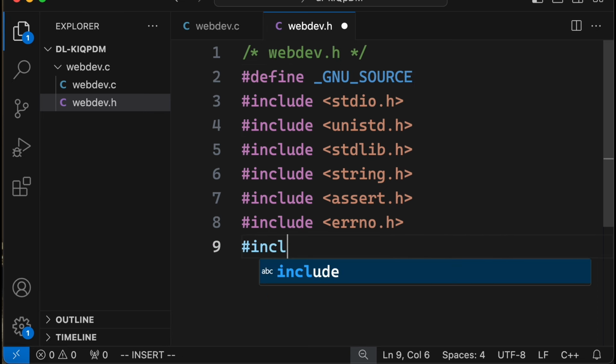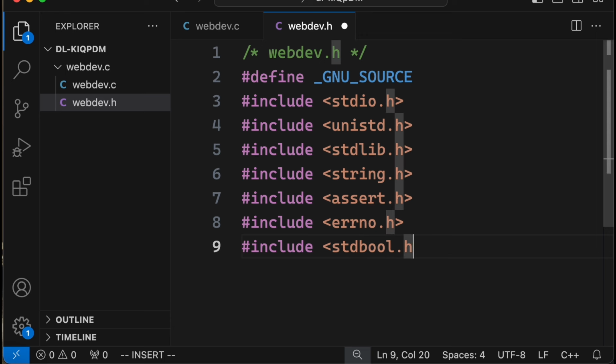Right, in addition to this, I also want stdbool.h, so I get these boolean values. And I will not include stdint because I prefer to create my data types myself.